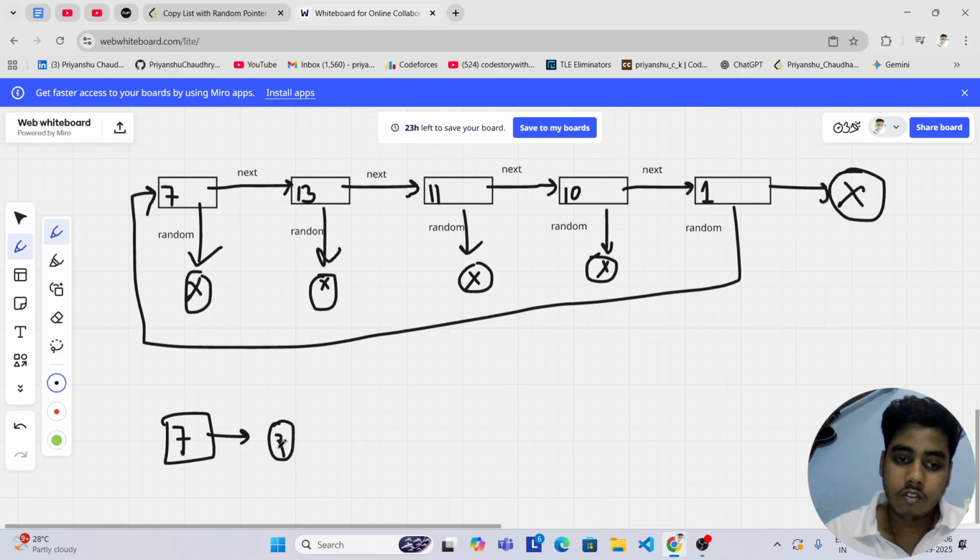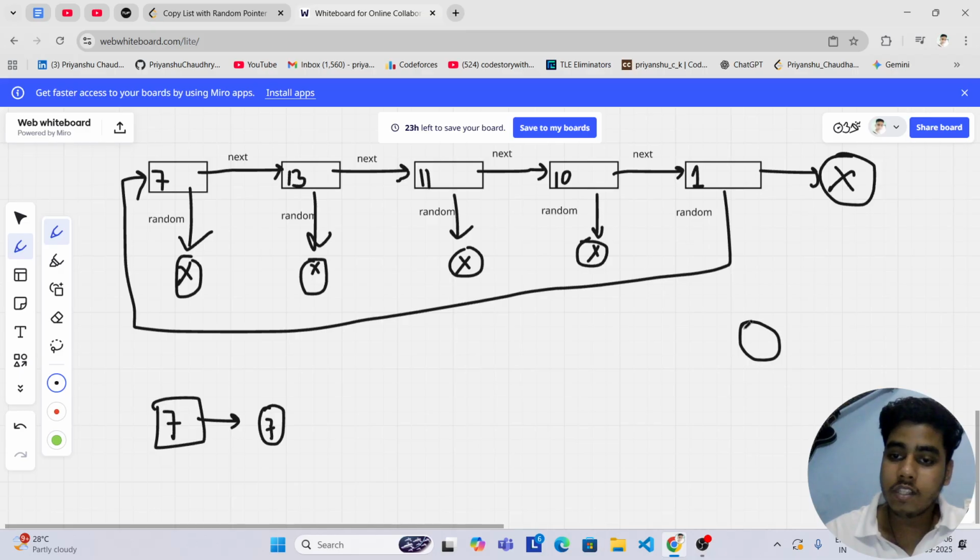My writing is not good because I'm using a mouse. My circle ones are the new copy nodes, and my rectangle ones are the original nodes.